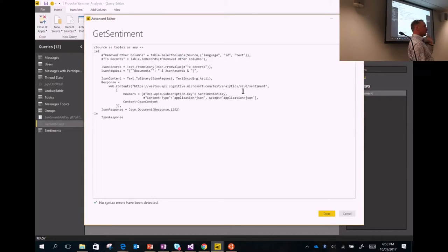And then I get back all the results. All I do in Power BI, because I've got the unique ID for every message it's sending back, is a join of relationship in Power BI and say, join up the sentiment table with my original set of messages table, and then I just create graphs. So pretty easy to do.